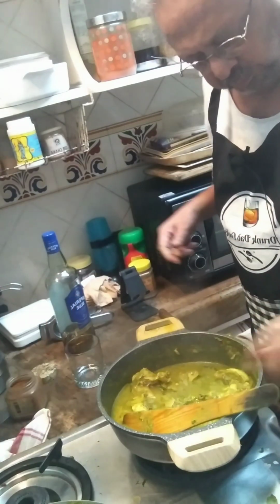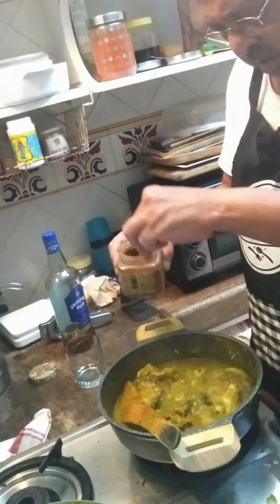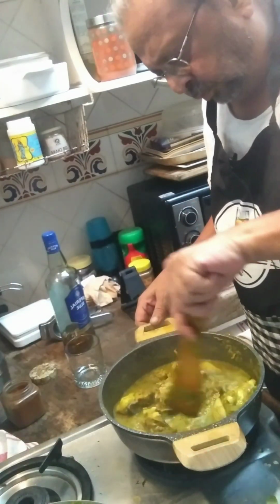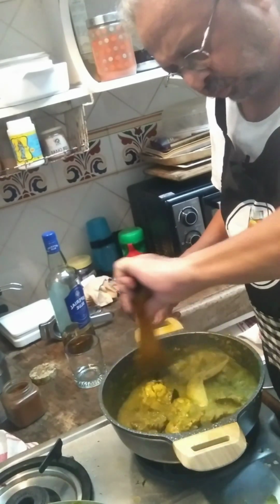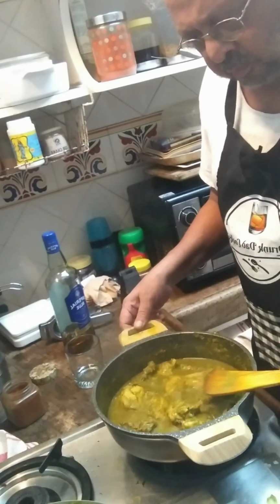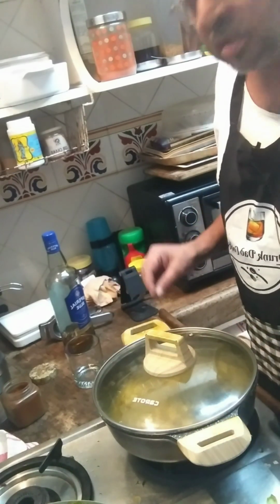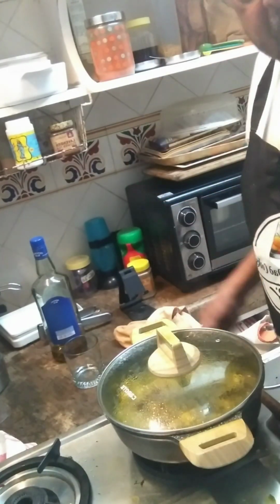Reduce the flame down to the minimum. Put about a half teaspoon of garam masala in it. Give it a mix. And we'll cover and cook it for another 5 minutes or so, because then the chicken should be done. Now it's on low flame, and we'll be back. Okay, it's been about 5 minutes.